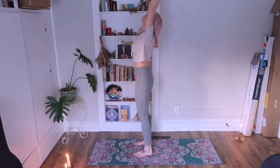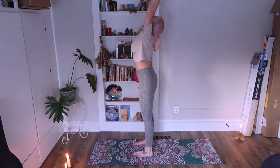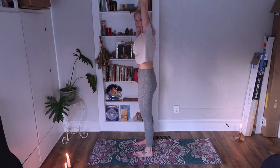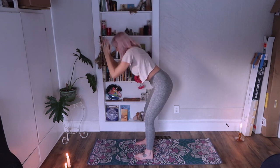Good. Inhale, lift both arms. Heels stay on the ground. Exhale, dip to the left. Inhale, lift. Exhale, bend to the right. Inhale, lift. And then exhale, arms come back, hips neutral, gaze toward the ceiling. Couple breaths here. Inhale, lift. And forward fold right where we are.